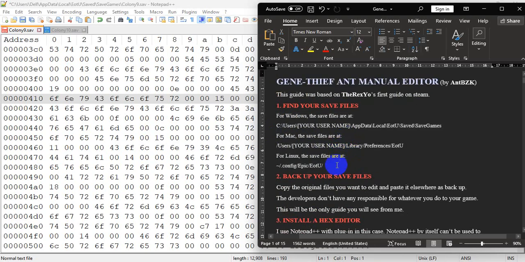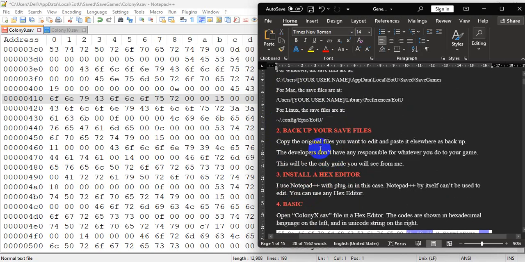And if you cannot even do this part, then just don't touch your save file, you're going to ruin it. When you find your save files, just back them up: copy and paste them somewhere else, so you can restore them when you make a mistake. Anything you do to the game is not supported by the devs.